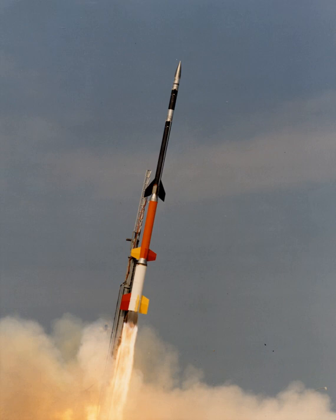Topic: Black Brant XI. Black Brant XI, aka Talos Taurus Black Brant, a three-stage rocket with a Talos booster first stage, Taurus booster second stage, and a Black Brant V third stage. Black Brant XII. Payload, 320 kg, 710 pounds, to 500 km, 310 miles, altitude, or 550 kg, 1,210 pounds, to 300 km, 190 miles, altitude. Maximum flight height, 1,400 kilometers, 870 miles. Mass at launch, 5,300 kilograms, 11,700 pounds. Diameter, 0.76 meters, 2 feet 6 in. Length, 17.00 meters, 55.77 feet.